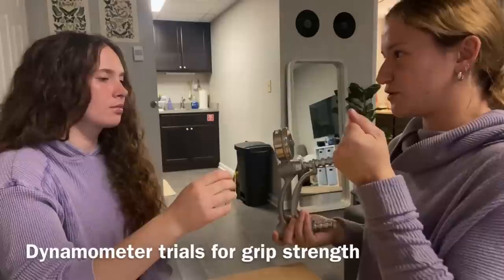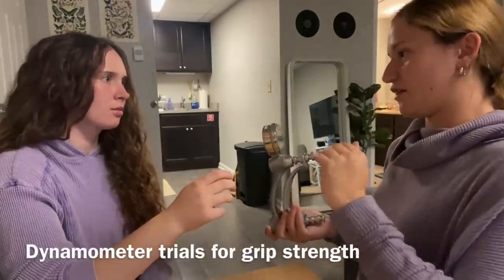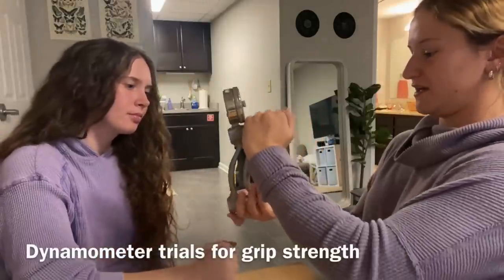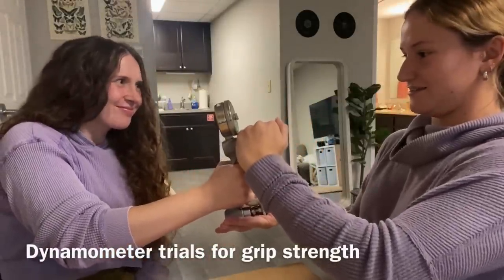So you're just going to squeeze it one try, I'm going to mark it down, another time, I'll write it down, and then the third time, same thing. Okay, just grab onto that and squeeze it as hard as you can. Okay, you can let go.